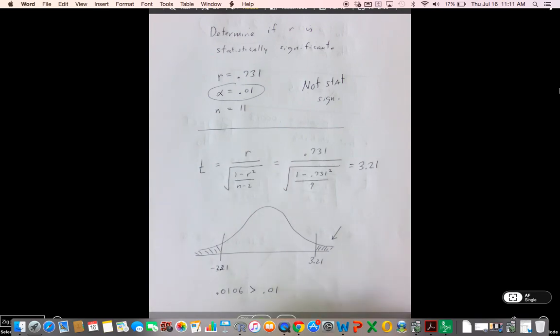So guys, you got a gamut of information here. You got information on how to look at a scatter plot, how to summarize a scatter plot, the connection between a scatter plot and R, how to find R, how to find R squared, how to interpret those, and how to determine if R is statistically significant. Okay, so if there's significant information, that R is not equal to 0. All right, gang, that's it. Take care.